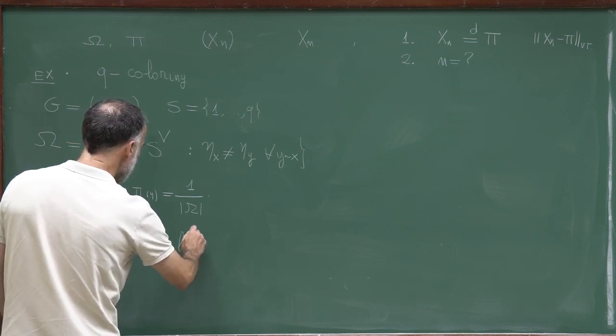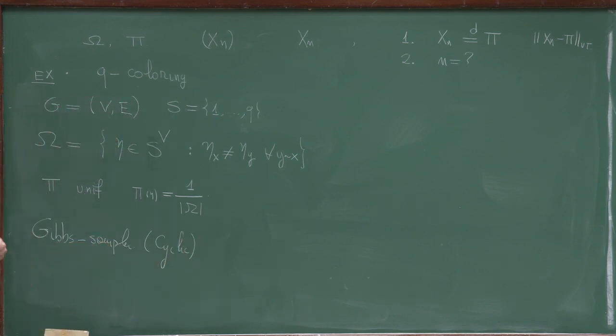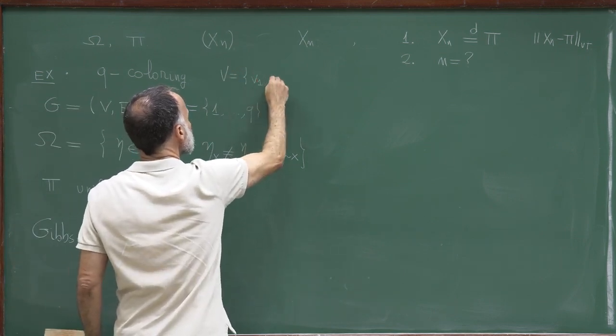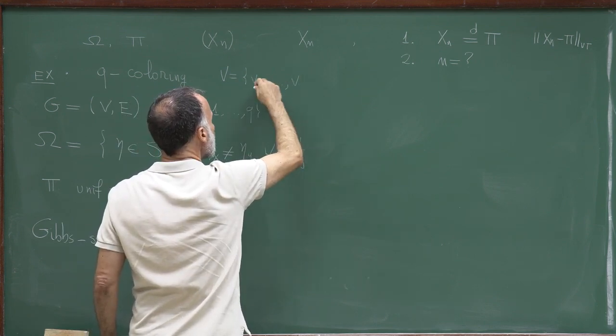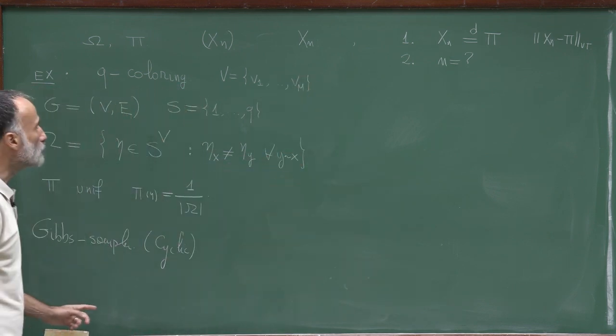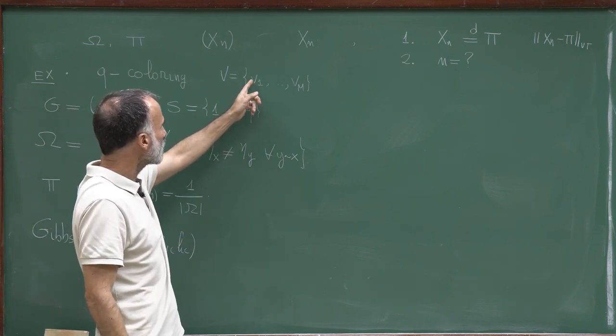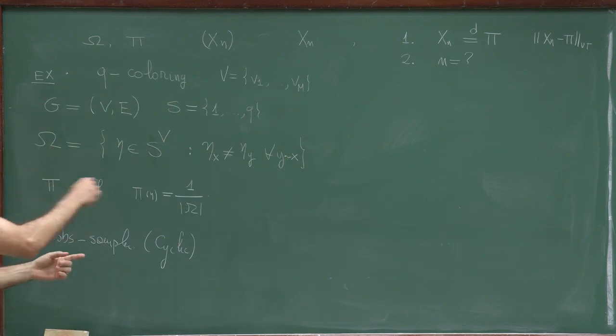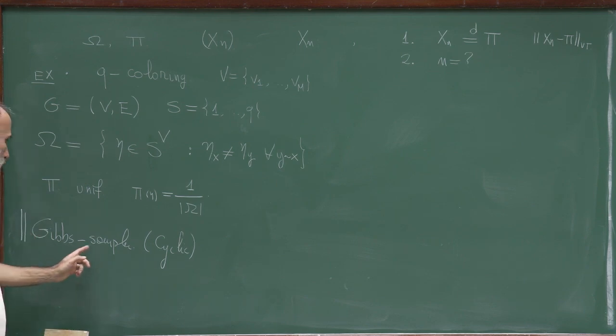So remember that instead of choosing at random one vertex, we could also proceed step by step. So assume that the set of vertices is just enumerated from 1 up to, let me call that m, the total number of vertices. And what we would do is first update the color of vertex 1, then the color of vertex 2, and so on until the last one, and then we repeat. So we have defined this dynamics, the cyclic Gibbs sampler, and we want to estimate the mixing time of these dynamics.